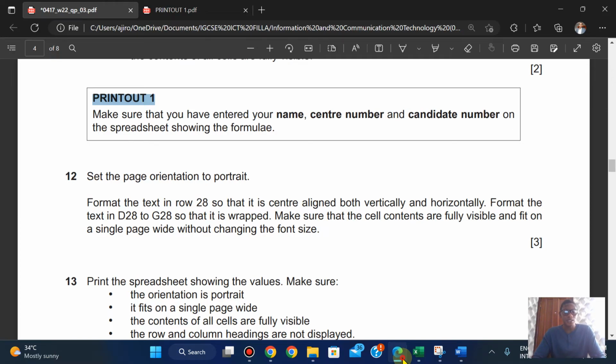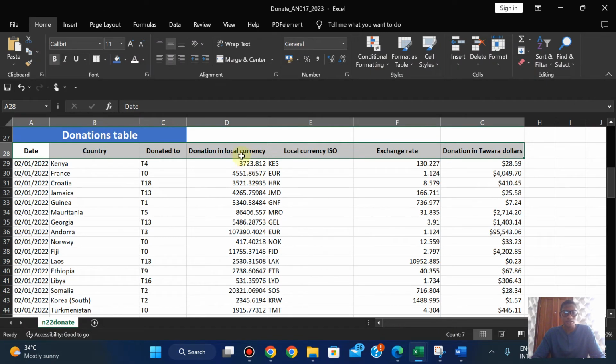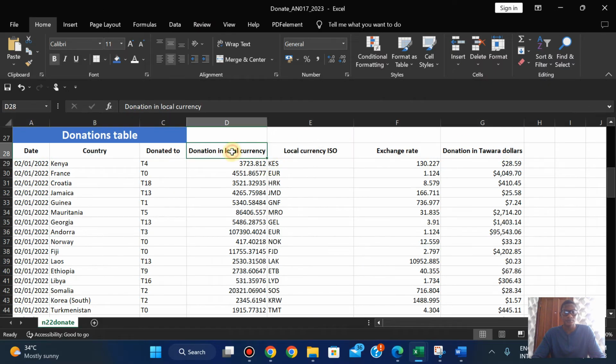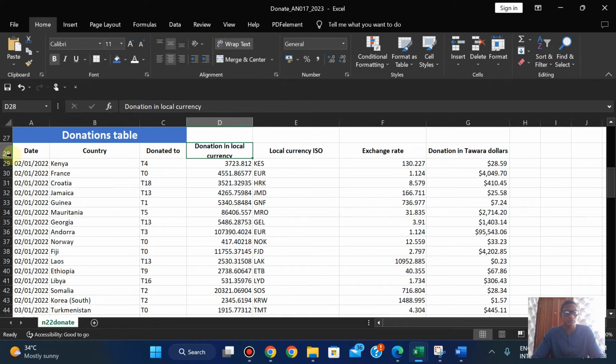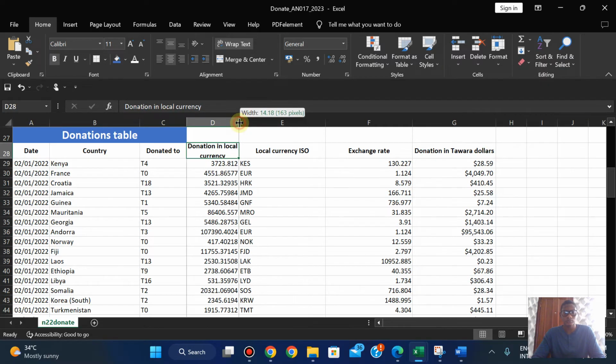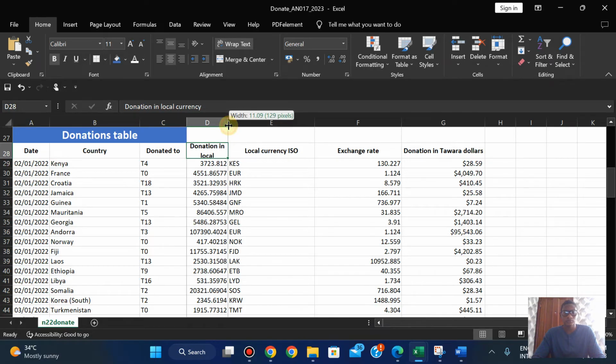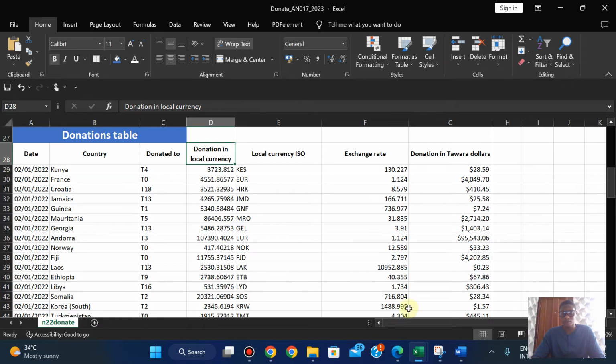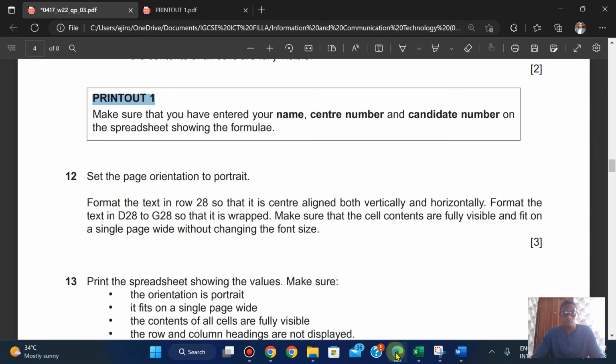Format the text in D28 so that it is wrapped. Make sure that the cell content are fully visible and fit on a single page wide without changing the font size.